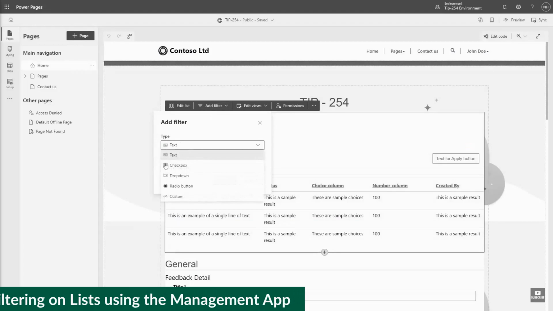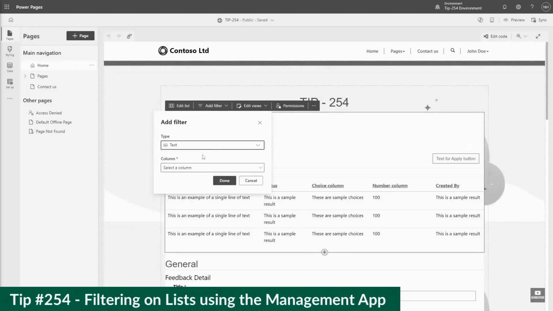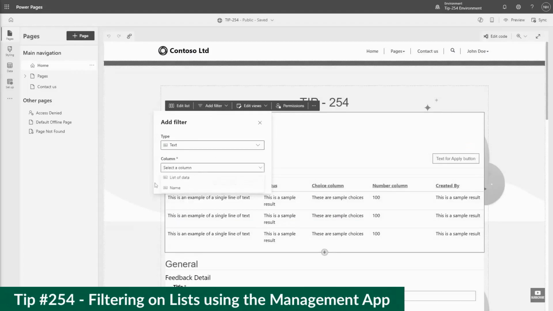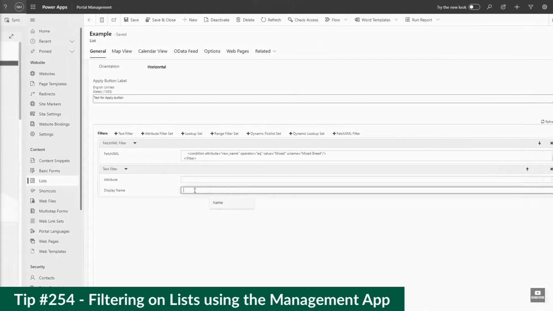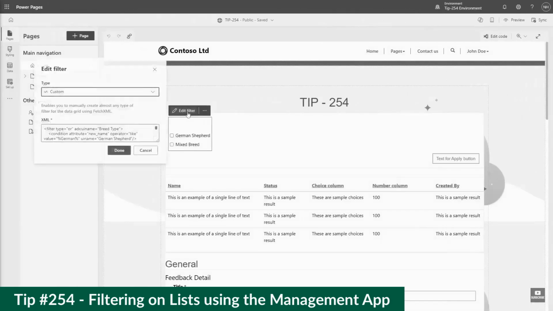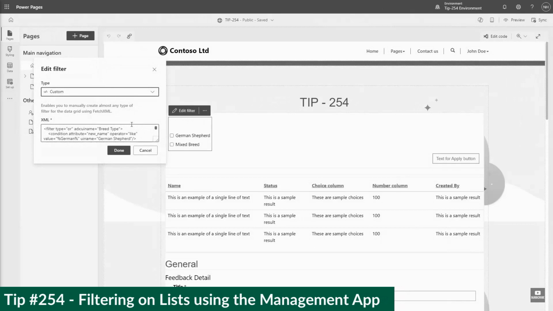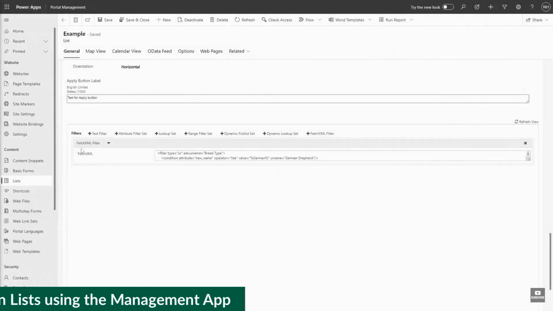The first major area that isn't supported with modern lists are the metadata filters we covered in tips 251 to 254. This allows you to add an area above or beside the list where the users can apply filters. While it is true that modern lists have filtering in the column headers, the metadata filters do provide advanced filtering not possible in modern lists.